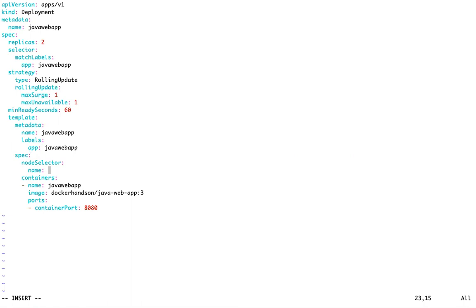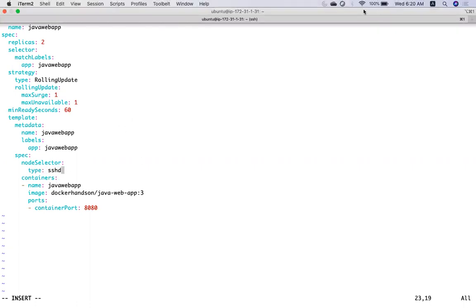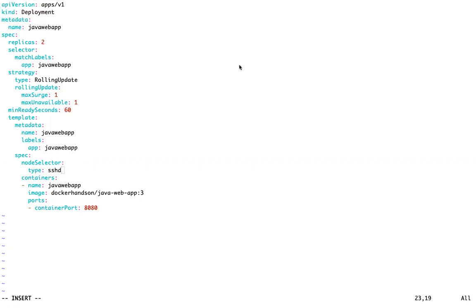I'm giving something which does not exist, like name or type, whatever. Suppose I'm giving something like this, type. None of the nodes has this label.